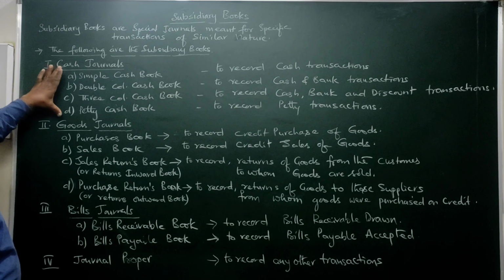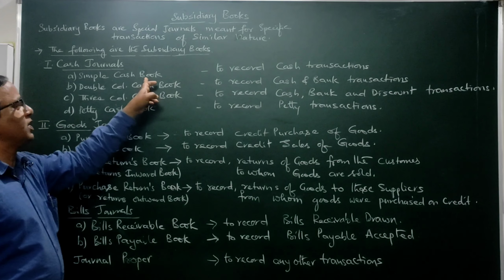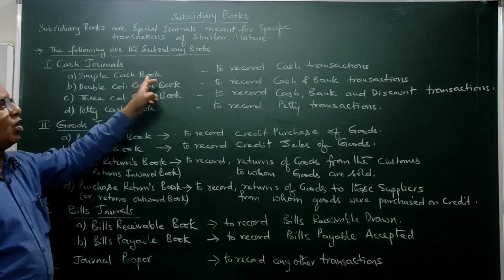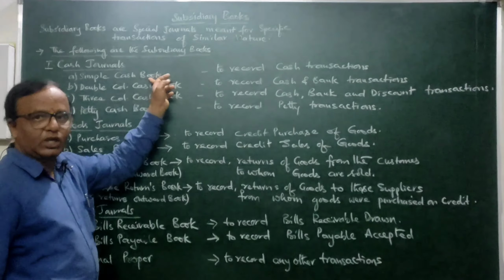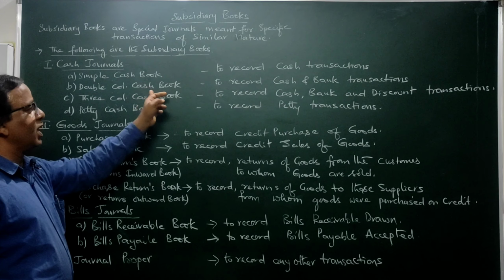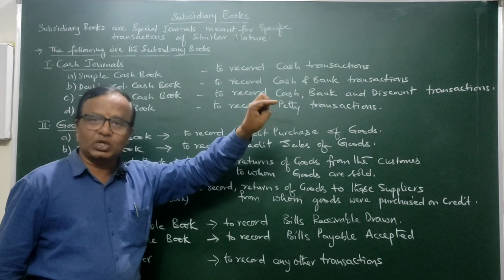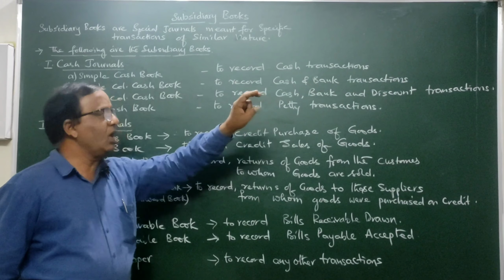Some subsidiary books relate to cash, such as the simple column cash book. A simple column cash book is maintained in order to record only the cash transactions which take place in the business. This simple column cash book is also called a single column cash book. Similarly, there is the double column cash book. A double column cash book means a cash book with two columns, for example to record cash and bank transactions, with cash and bank columns, or to record discount and cash transactions, or discount and bank transactions. Like this, different types of double column cash books will be maintained depending upon the requirement in the business.